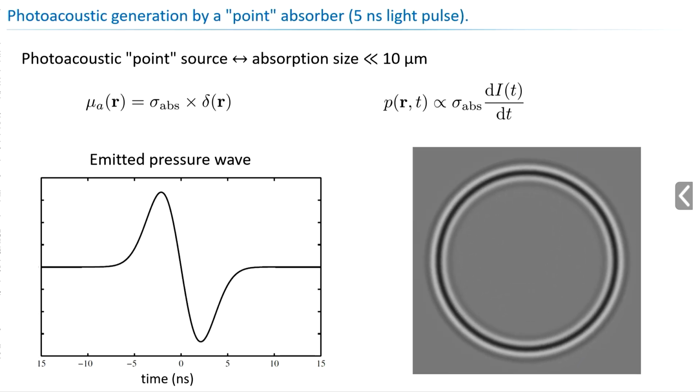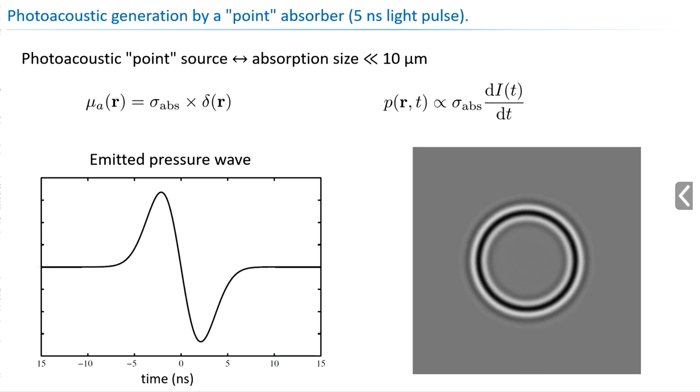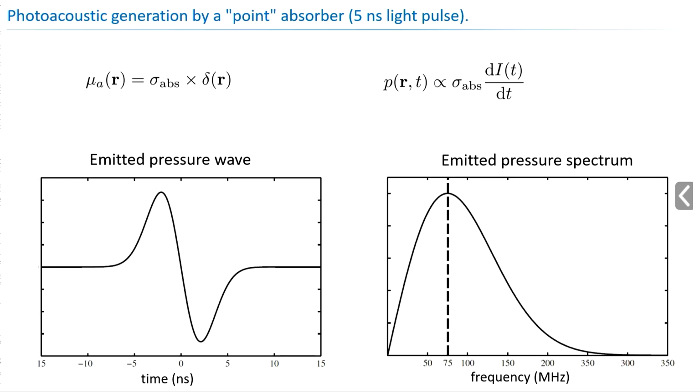Now, if you think about frequencies, what is the frequency of the sound? In this particular case, if you use a 5 nanosecond laser pulse, the frequency of the sound you get when you take the Fourier transform is in the range of, say, 50 megahertz. Let's put it like this. 50 megahertz is about half of what you listen to on the FM radio. It is a rather high frequency. I told you that biomedical ultrasound imaging is between, say, 1 and 10 megahertz. So it's a rather high frequency.